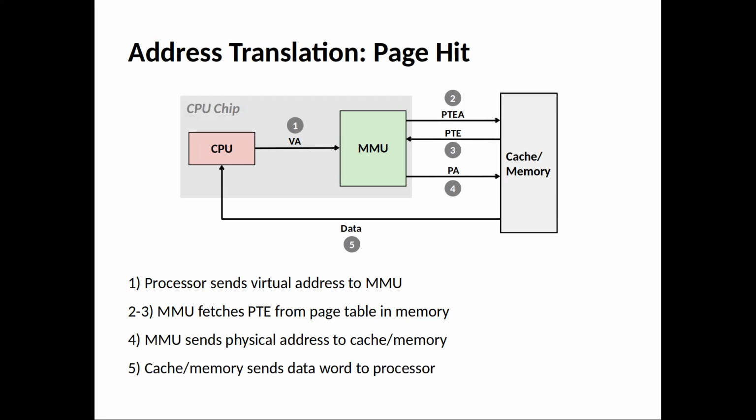So now if you look at this picture, it seems like we have some overhead, right? It seems like previously we just needed to issue a physical address and retrieve data. But now we have to retrieve the page table entry and then process it, and only after this we can issue a physical address. So it seems like every memory access will become quite expensive, right? But fortunately there is a way to optimize it, and we will talk a little bit about it in a moment.